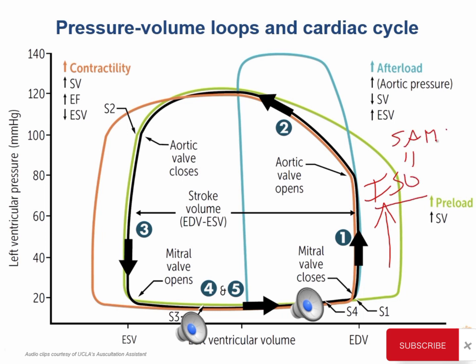There is no change in volume. That's because the back door, the mitral valve, and the front door, the aortic valve, are closed. But when pressure rises to a high enough point, the aortic valve is going to swing open. And we start moving to the left on the diagram because we're decreasing left ventricular volume because volume is going into the aorta. So the ventricle is going to contract and increase pressure all the way up until ventricular relaxation occurs. This is where the curve peaks and kind of starts to drop off.